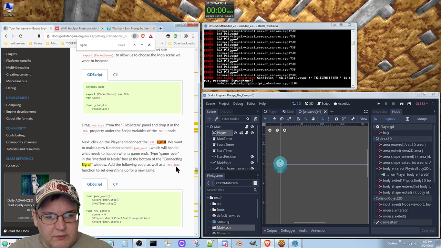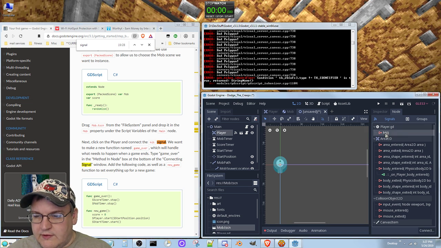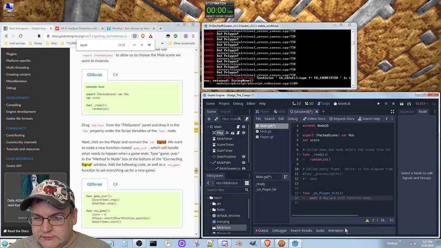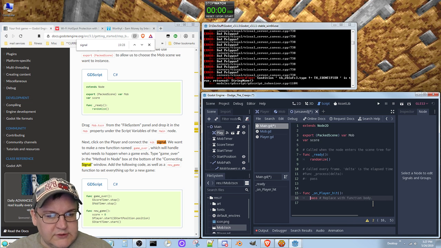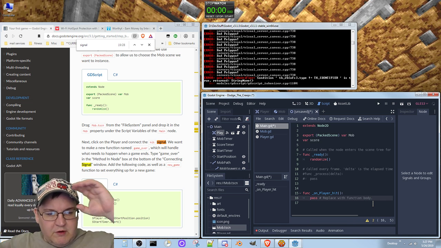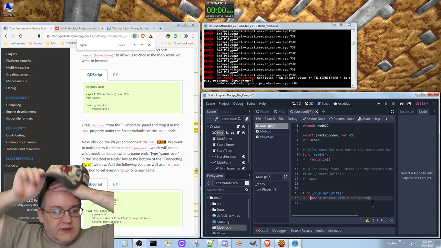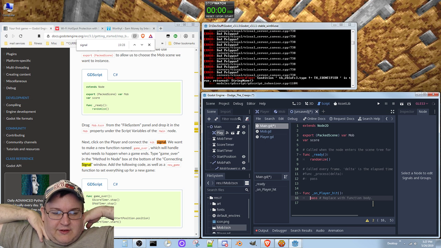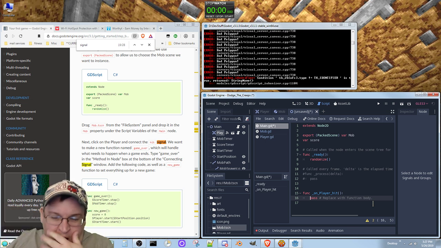Okay, so now we're back where I started from. Connect to hit signal. We want to make a new function named game over, which will handle what needs to happen when the game ends. Okay, so hit, connect. Make a new function named game over. Type game over in the method in node box at the bottom of the connecting signal window. I should have done that already.